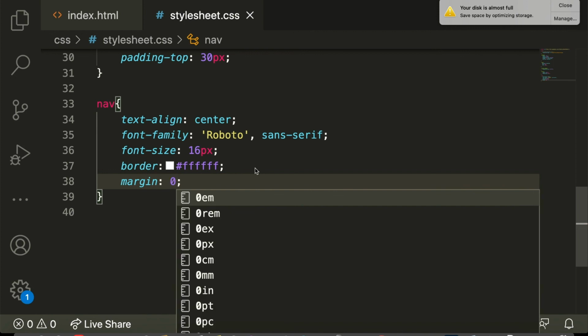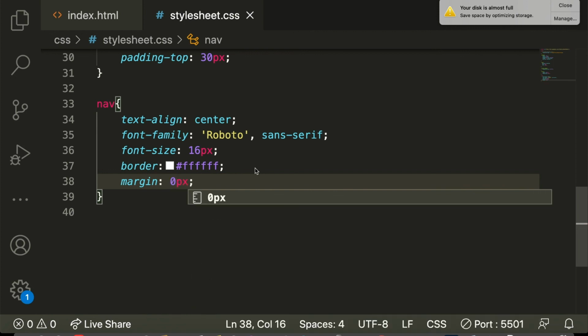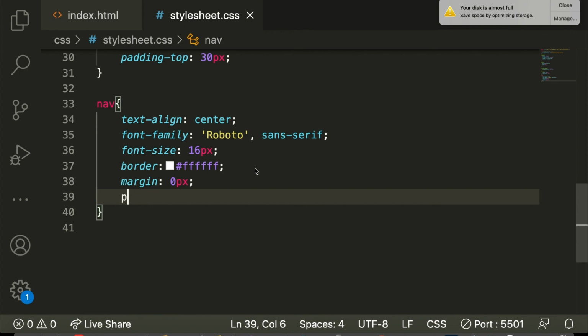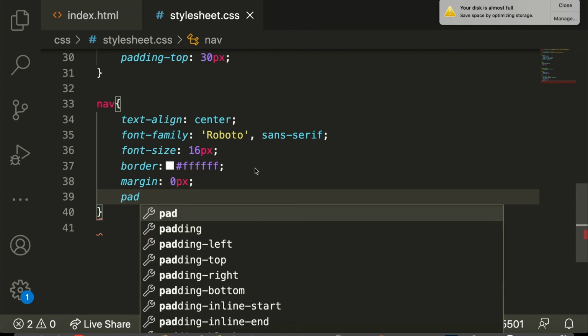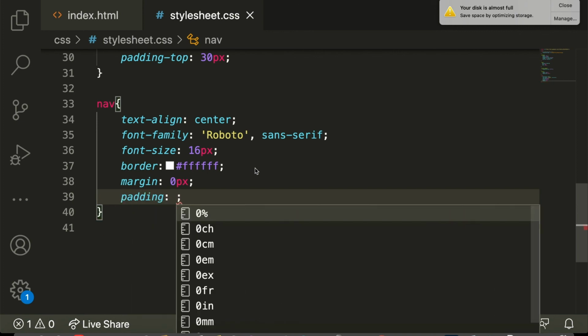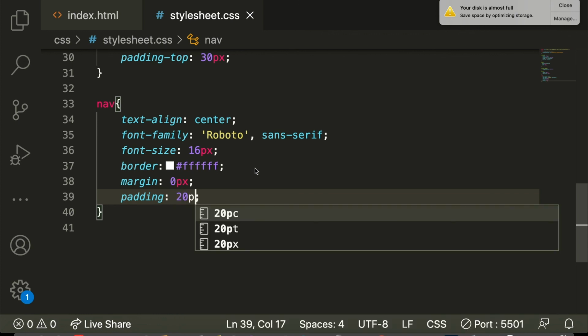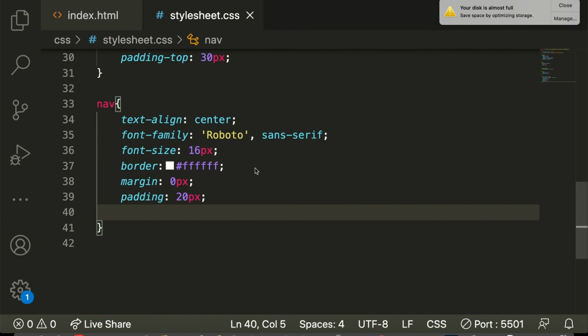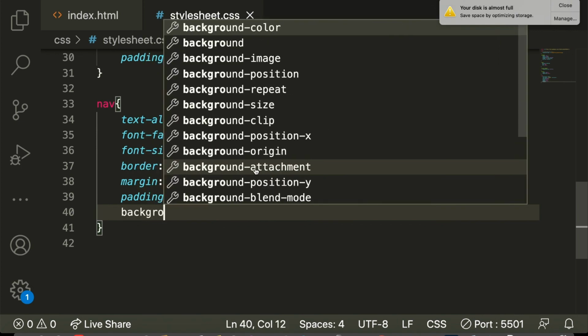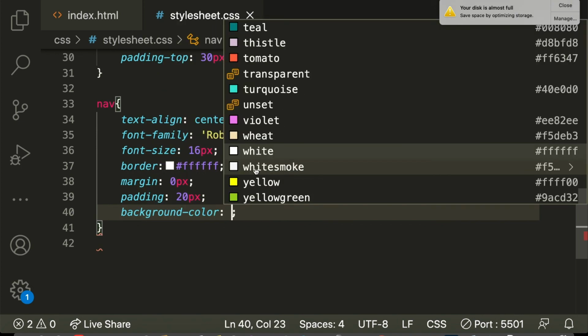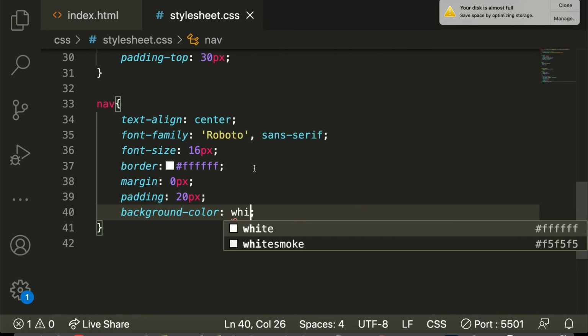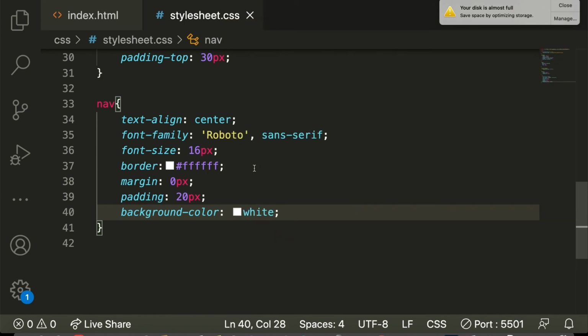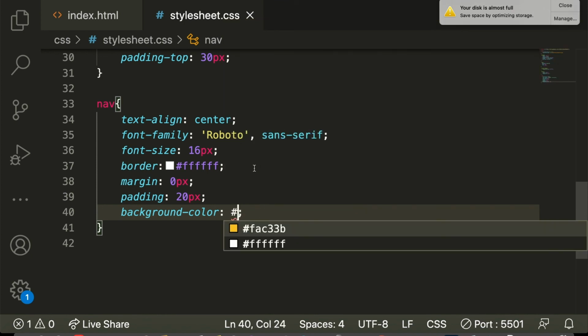So a margin of 0, what does it mean? It's 0, nothing. We didn't give it any margin. Let's give it a padding of each side 20 pixels. Background color white. I don't want to use white. Let's use the FF.